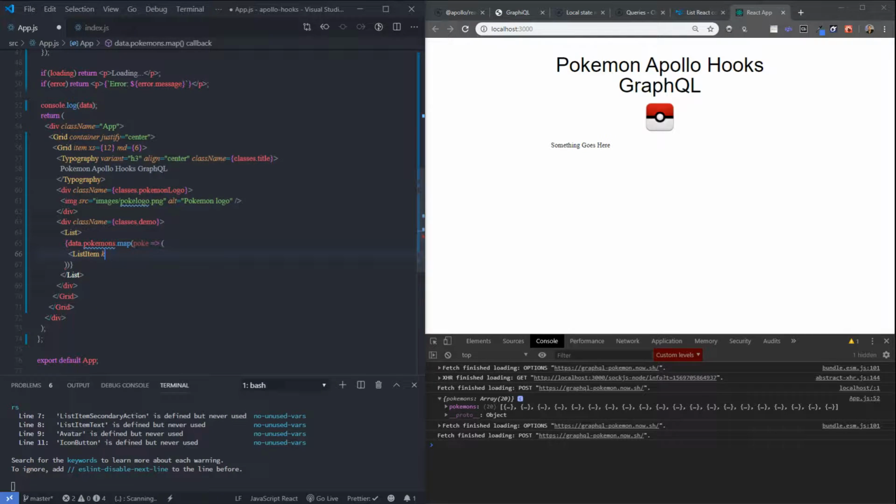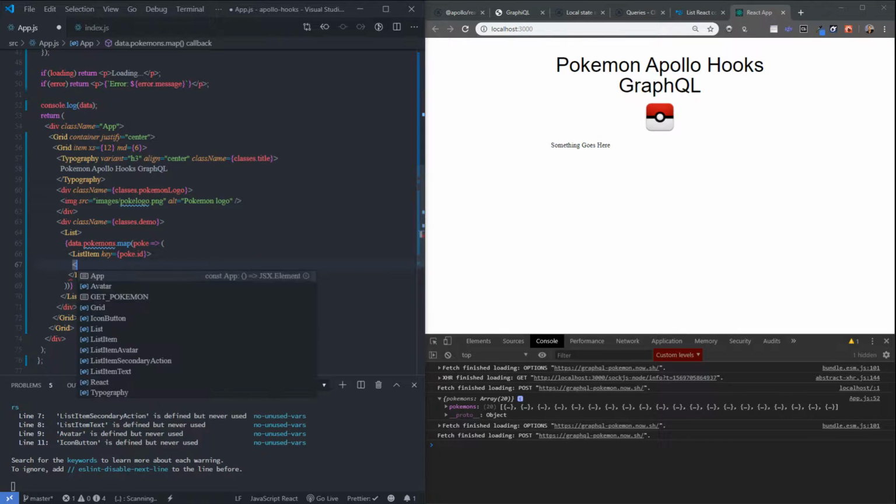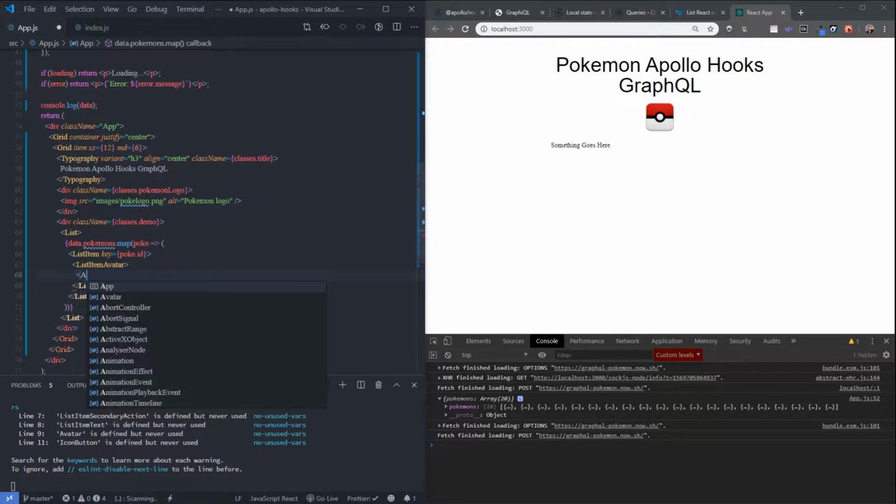You always make sure you put your keys for your iterations. Otherwise, you'll get an error. And I'm going to do just a little Pokeball.